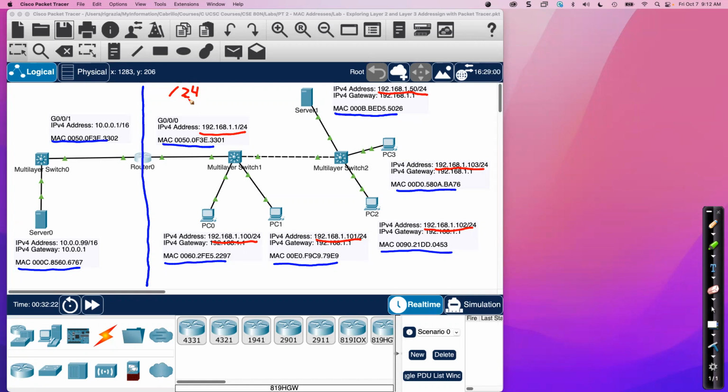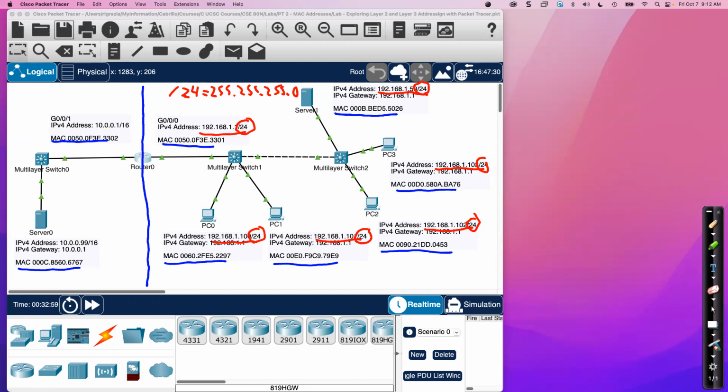We're showing it in a different notation, but this is the subnet mask. And actually, this is the same as 255.255.255.0. But don't worry about that right now. Just do notice, however, that they all have the same subnet mask. Even the router has an IP address with the same subnet mask. That's important. All the devices on the same IP network need to have the same subnet mask.